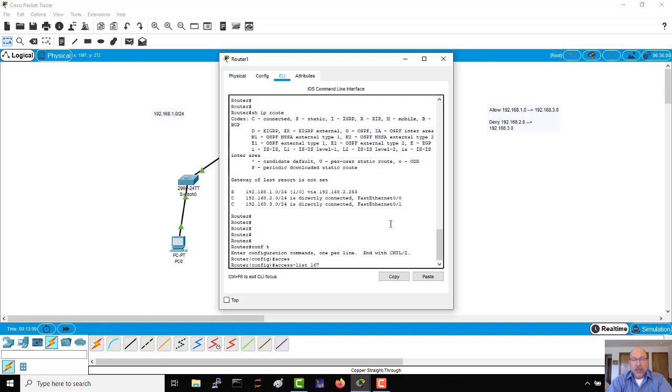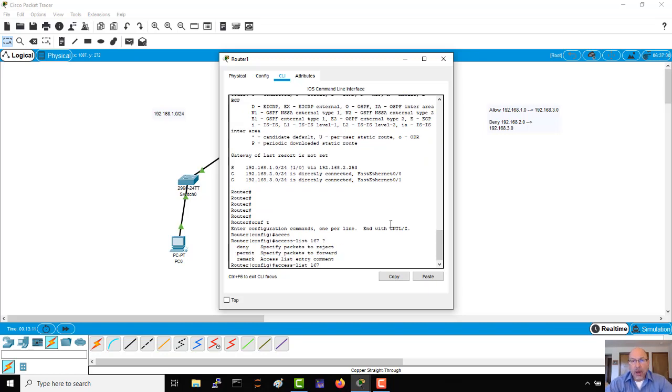Now, if we take a look at our objects here as we go along in an extended access list, we'll just do it sort of step by step. Because in an extended access list, we're looking at both source and destination criteria. Standard access lists typically just look at source criteria, match criteria, that's what we're talking about. And let's start with the first one, the first deny. So we're going to stop the 2 net from getting to the 3 network. So let's do the deny part.